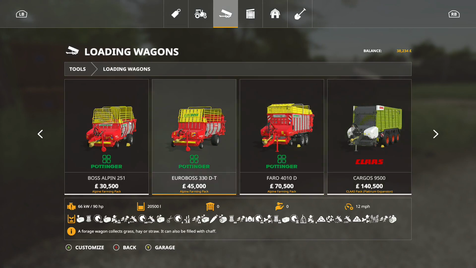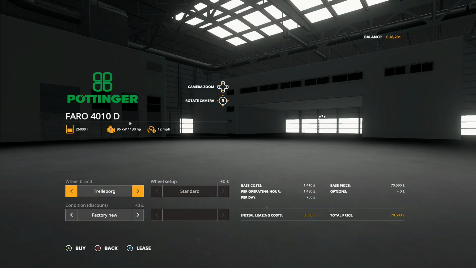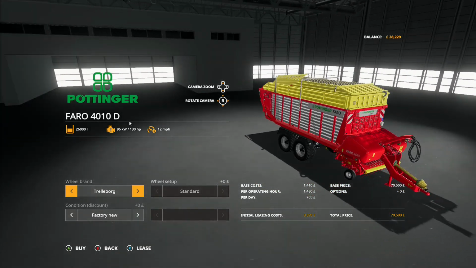So I think I'll just go for something relatively small. The Claas can take it, so let's go for the Pöttinger Faro 4010D. It's relatively low cost to lease. All the other ones were probably a higher capacity with higher horsepower, but they wanted about 6,000 or 7,000 to lease them. The bunker's really close to the field, so I don't mind doing a few trips. So let's just lease that for today.